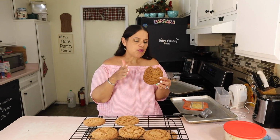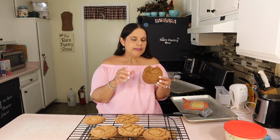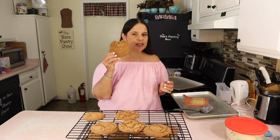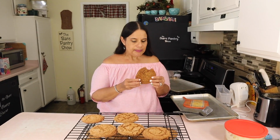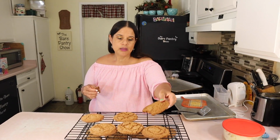The first thing that hits you is the butter. Then the molasses hits you. Do you guys know that these cookies make you go to the bathroom? I bet nobody ever told you that, right? I don't know if it's the molasses, if it's the ginger, if it's a combination of, but stay close.